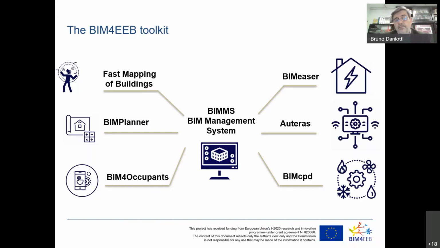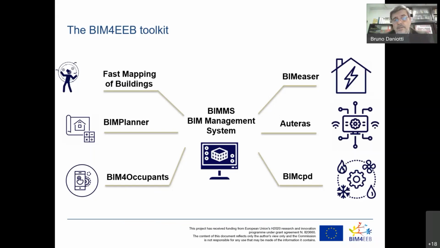BIM for occupants, through the BIM management system, exchanges data with BIM Planner in order to allow communication between the owner, the facility manager and the occupants.